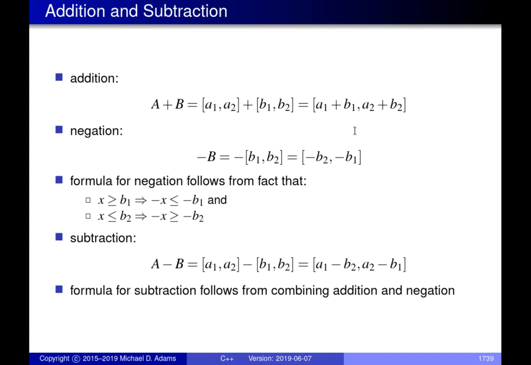And we can do similar things for subtraction. The only tricky thing about subtraction is that we have inequalities involved. What this notation is saying is that it represents a number that's greater than or equal to B1 and less than or equal to B2. If we're taking the negative, essentially we get negative signs and inequalities. And remember, when you multiply by a negative, you have to flip around the inequalities.